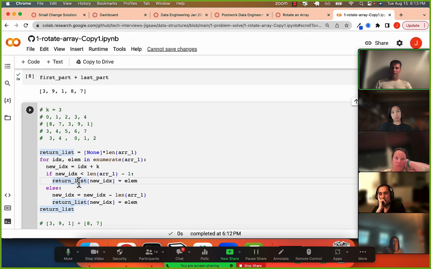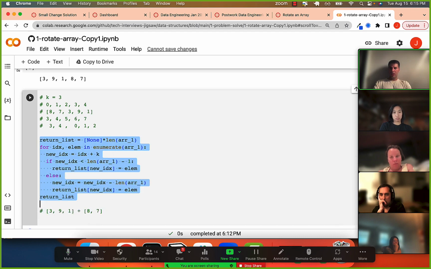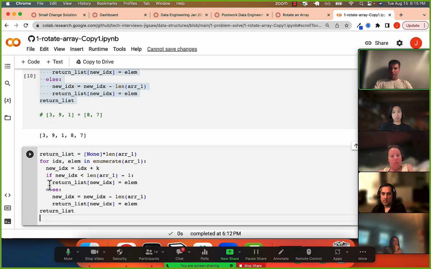Do you mean for a different approach? No, I guess I was getting confused since there was an if. Yeah, there is an if else, but even this part's duplicated. We can refactor this at this point. Let's do that. Because what I could do is really notice that in both branches of the if statement, I'm setting the element right here.